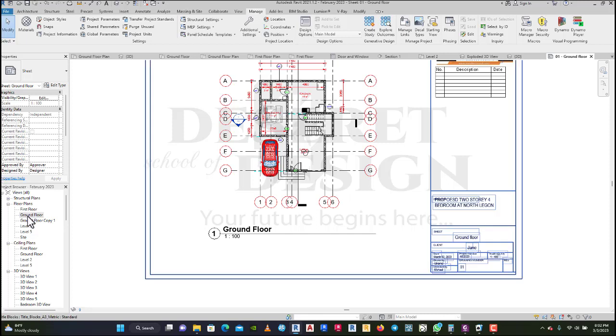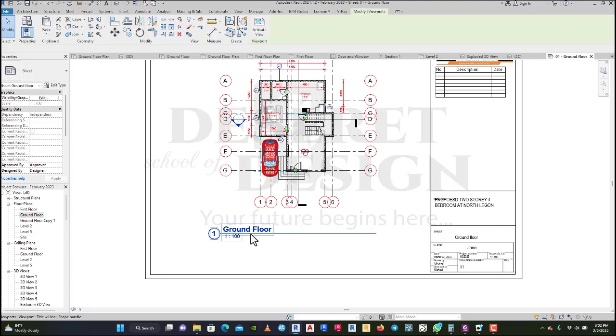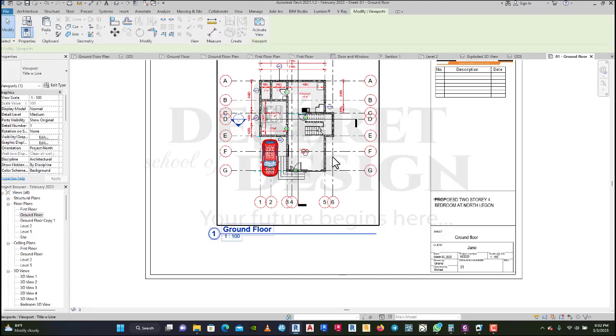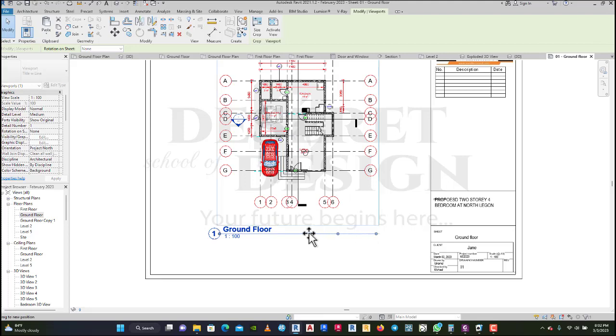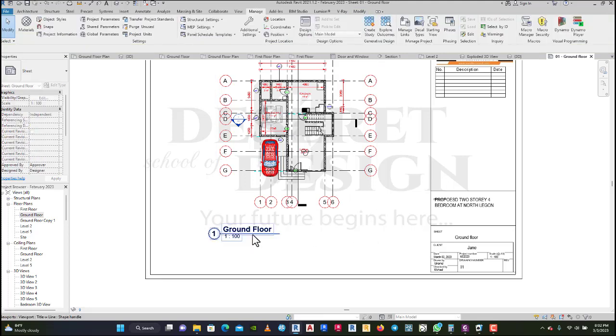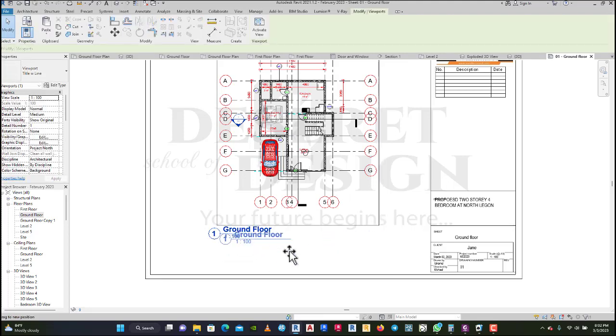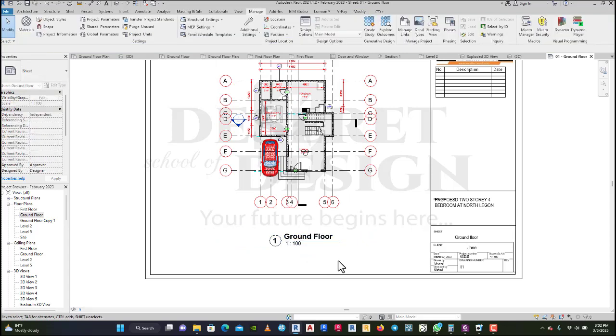You just drag your ground floor there. So it is ground floor. That is all you see. Now this is a parameter. So maybe in case you think the line is too long, how do you reduce? Because if I select this, you don't see anything to reduce. Now you need to select the thing you brought. When you click on it, you see the node showing. Then you can click on the node and drag it to where you want. Even this, you can reposition where you want to place it.